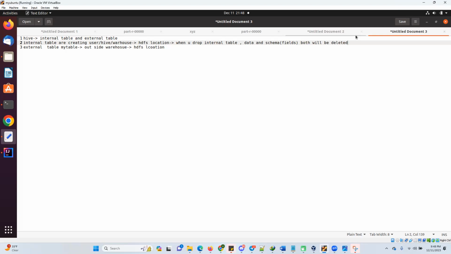Okay. So for an external table, the advantage is the reason they have given this one point here. When you drop an external table, your schema is deleted, the create table syntax, the table is deleted. But the data is not. Do you think that if I drop the table, the data will be gone?